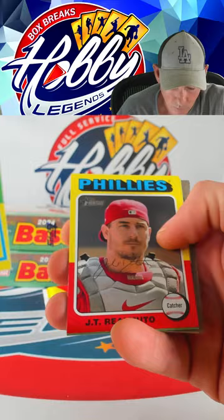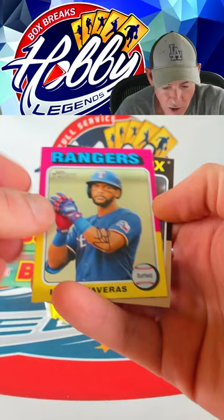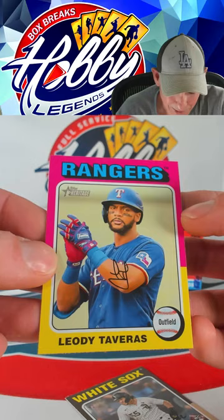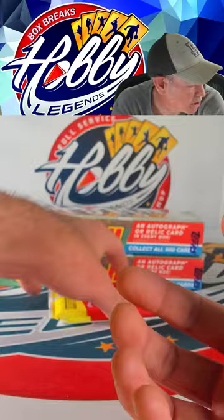Ooh, I wonder if they just put them backwards, because we saw this before in the last half case with Tavares. His card was backwards. Again? Yeah. So I wonder if that's just on Topps. For whatever reason, they made Tavares backwards, because this one looks like a base card as well. They just probably messed up. The machine didn't like Tavares. So we will compare that to the Tavares from the last half case. But it looks like it's just a base card.